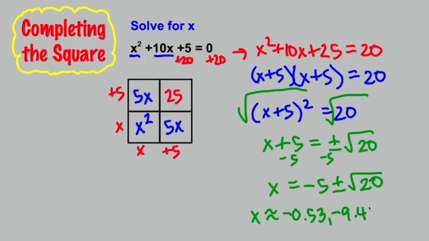So this is a method you can use if it's not factorable. There are some limitations to this that make it a little more difficult. First of all, it's only x squared. If it had been like 5x squared or 3x squared or something other than 1x squared, it makes things a little more difficult. Also, 10 is an even number.